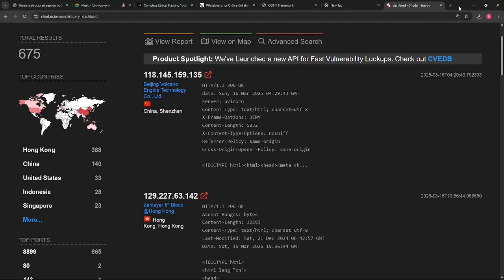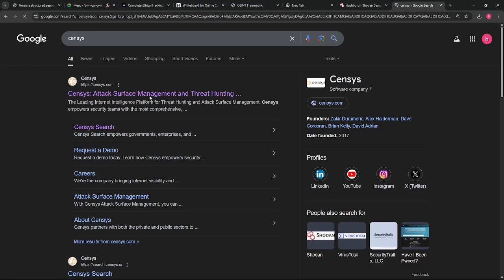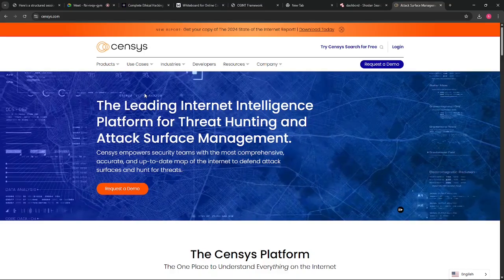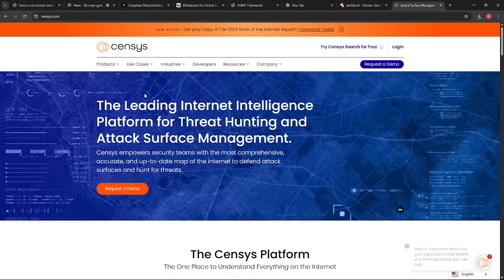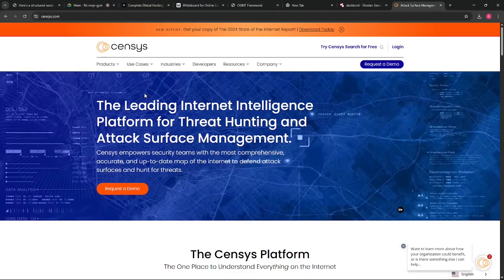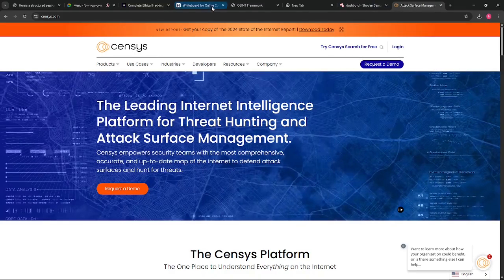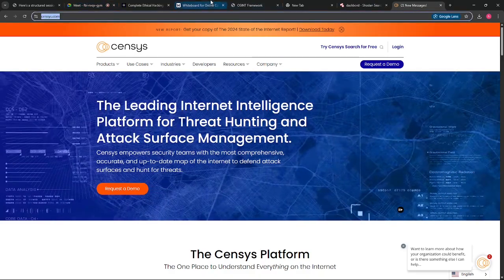Similar to this, there is another search engine which is Censys. You can also utilize this. It's an attack surface management tool, another internet-wide scanner. It is very similar to Shodan, but it also provides more detailed insights into certificates, exposed services, and security risk. So it is more detailed. It's your task. I'm just sending this particular link because these two are very similar to each other.